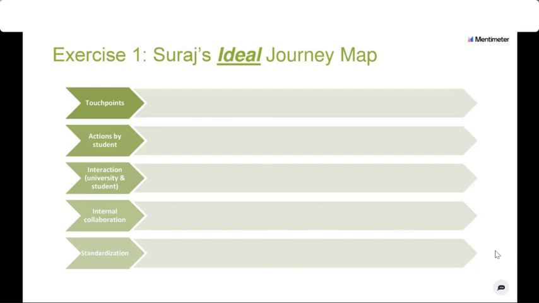We would like to ask you to think about the ideal journey map. So you can just continue working on the map you've used before, but using a different type of post-its, like a different color, for instance, to show the improvements. And by now, you don't have to think about capacity, money, time. You can just think of, ideally, how would this journey look? So you can go as crazy as you want, but you can also keep it very practical.